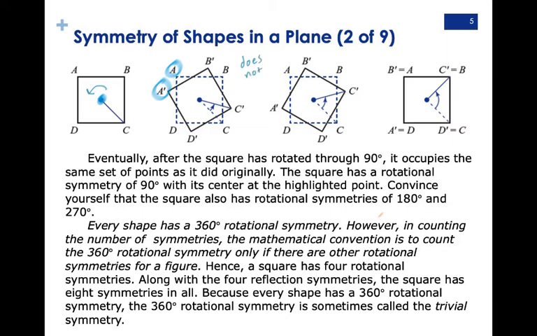Okay. And so the question we want to ask is, does this line up to the original figure? And in this case, it doesn't. Just doing a very small rotation from here is not going to be enough. We could go a little bit further, as we see in the next figure. So now we're moving it even further down to this point, moving A from its original position to A prime, and that still doesn't line up. But if we move it enough, we could see that A will actually line up with A prime here. So doing that 90 degrees.